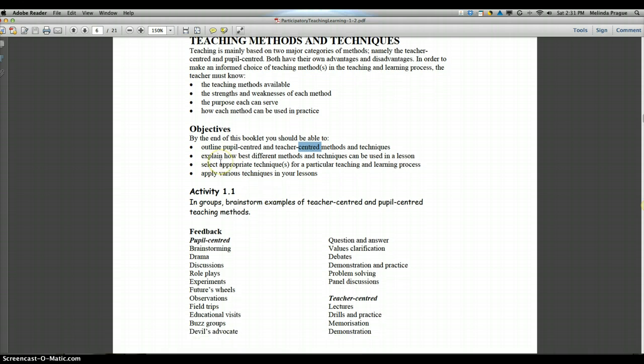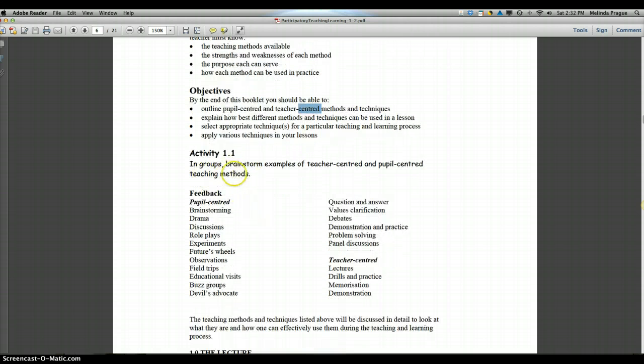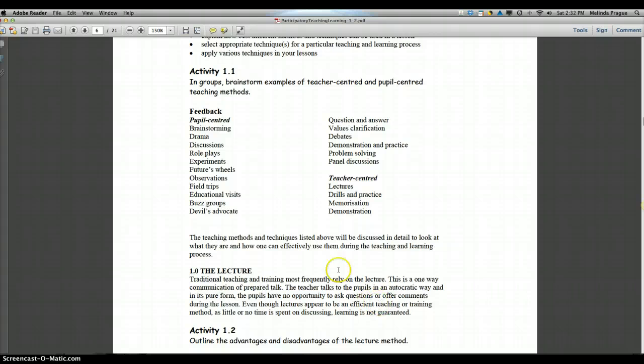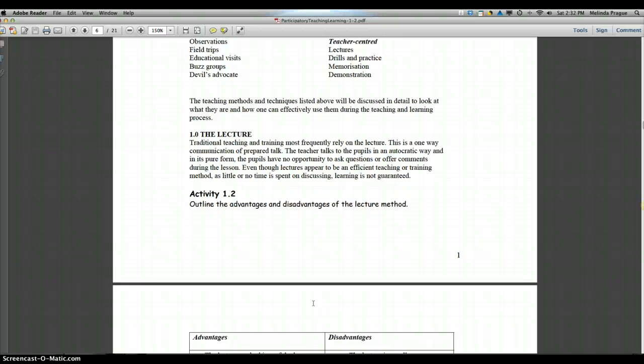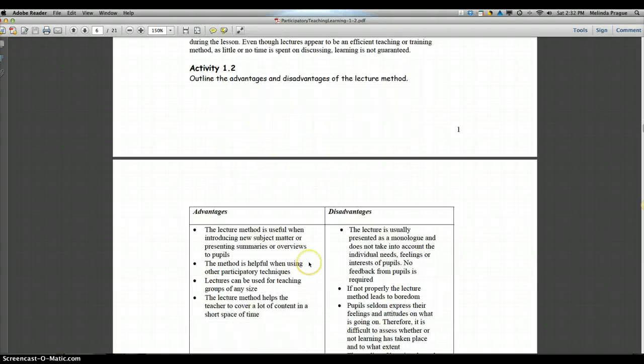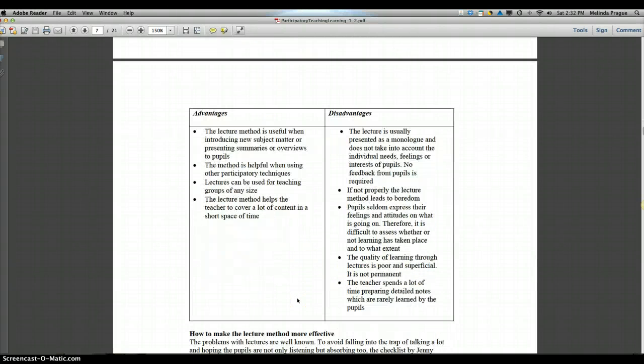You're going to see how the methods and techniques can best be used and have a better idea for selecting the appropriate technique. So in the first activity, they give you a number of different items, those that are pupil-centered, those that are teacher-centered. And then they discuss each of these, provide an activity, and discuss the advantages and disadvantages of each of these.